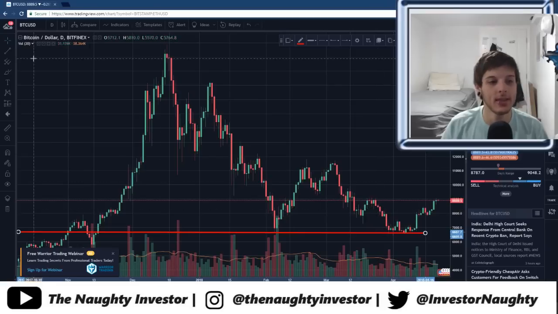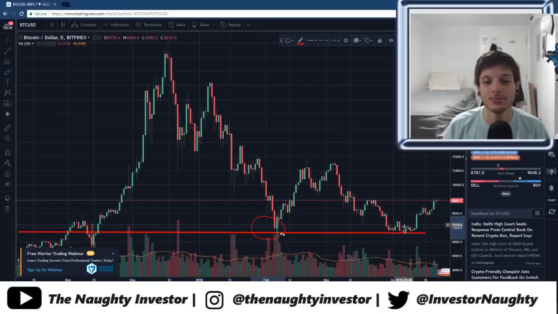Now we can identify the double bottom. It might be a little bit difficult to see, but there is a little bit of a tail on that candlestick. That is why I'm using that for the trend line. And again, as I just said, it's okay if it's a little bit off. It's not a big deal. So we see a bottom right here, and we see a bottom right here.